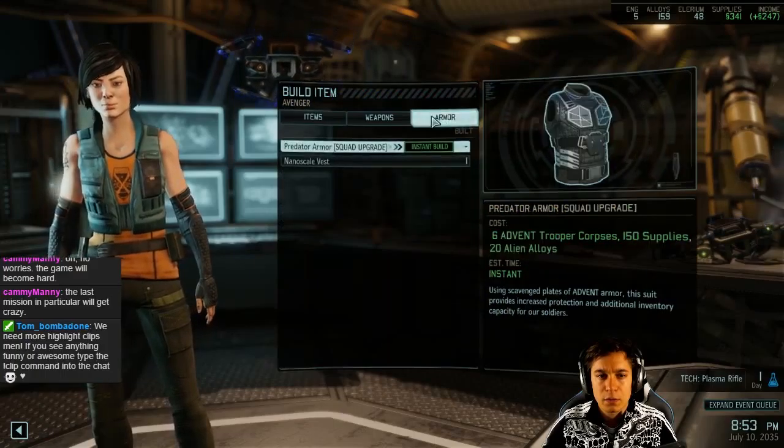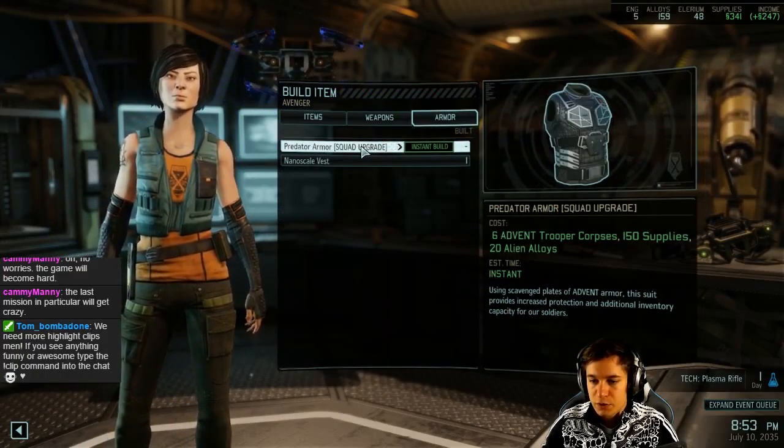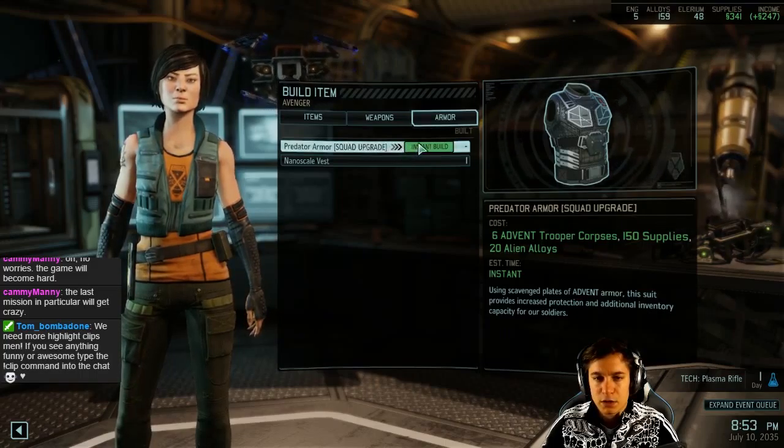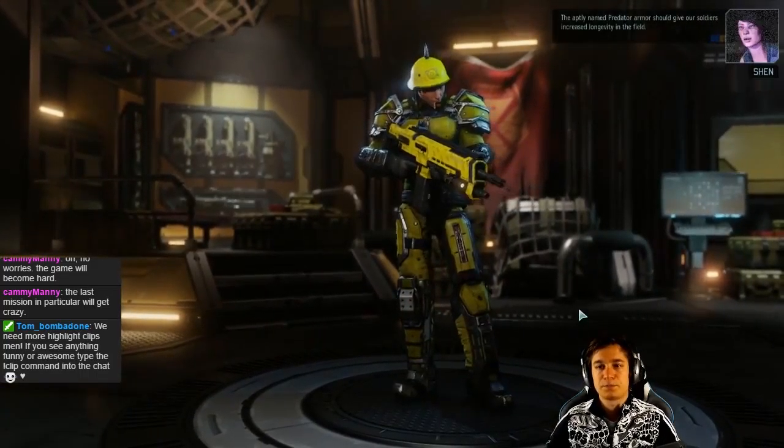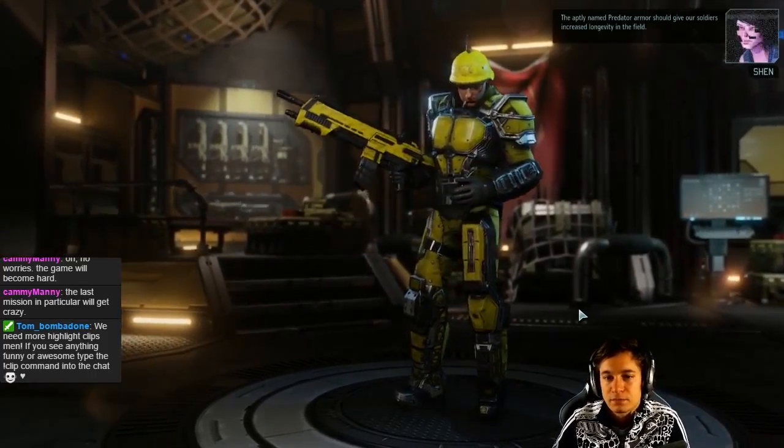Items, armor. Predator armor, squad upgrade. Increased protection, additional inventory capability to our soldiers. Yes. The aptly named Predator armor should give our soldiers increased longevity in the field.